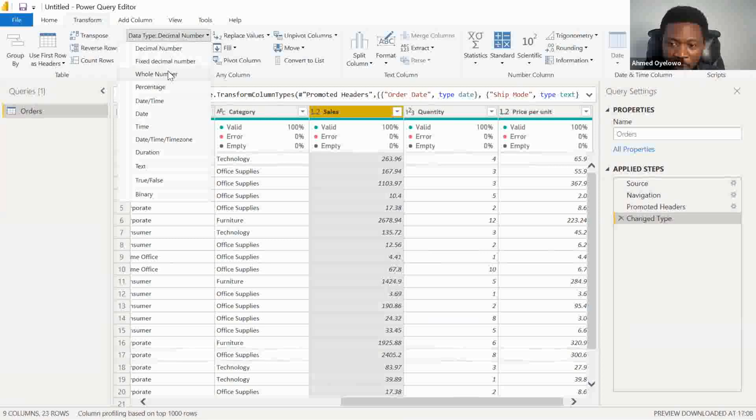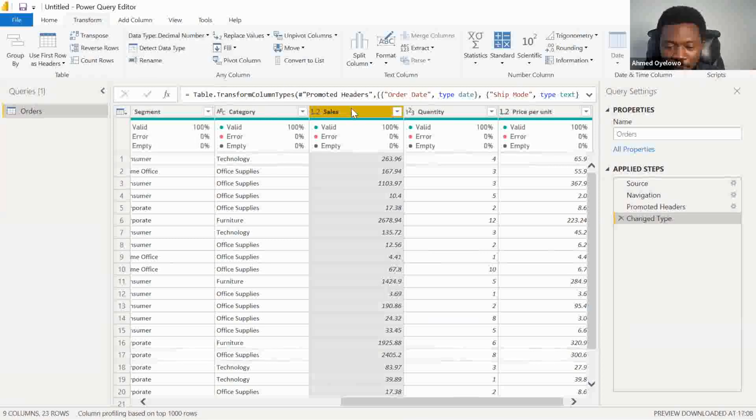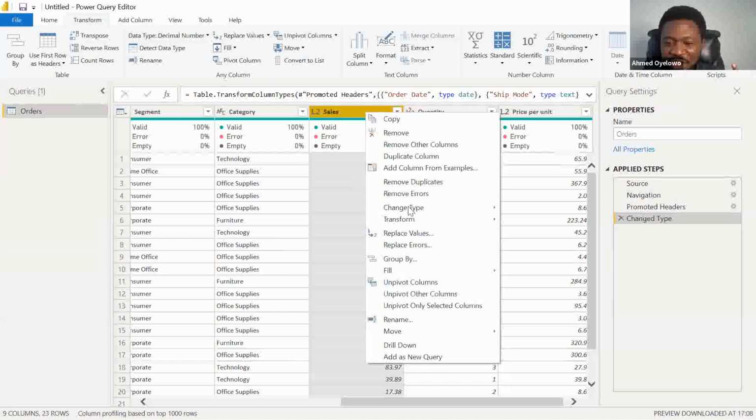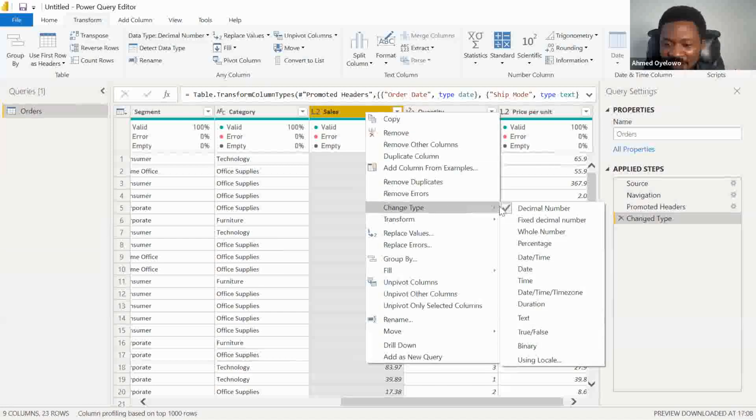I can just come here and click whole number. Option 2, you know what option 2 is. What am I trying to do? I'm trying to transform this column. That means I don't have to come up here. I can do a right click and I will see change type. Then I can select whole number, option 2.